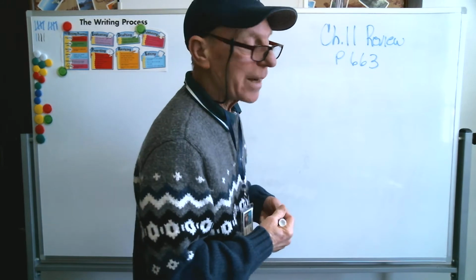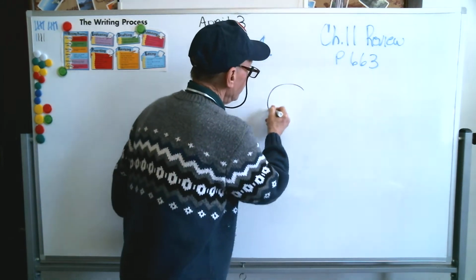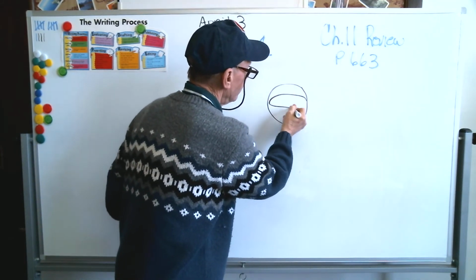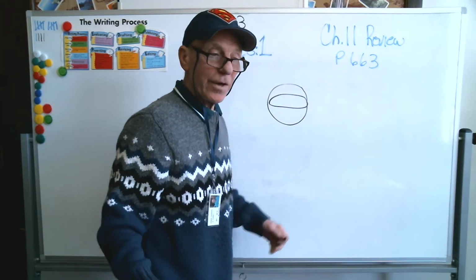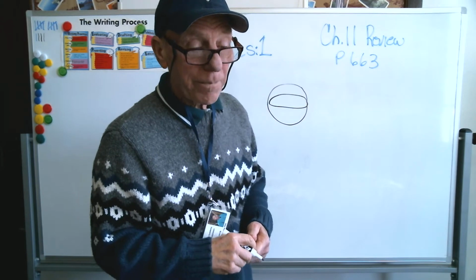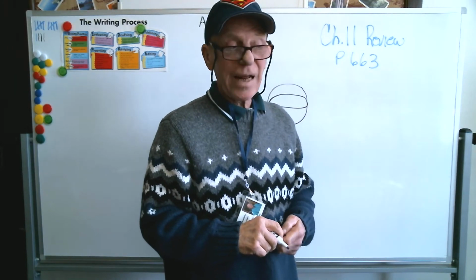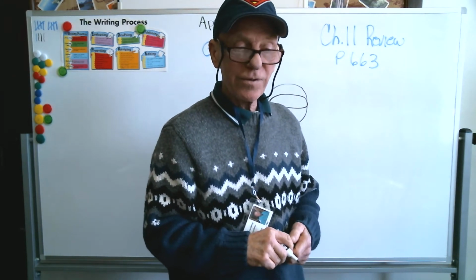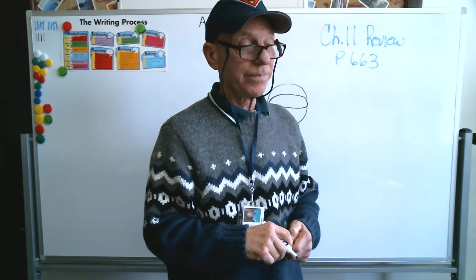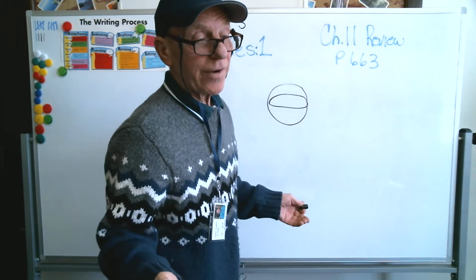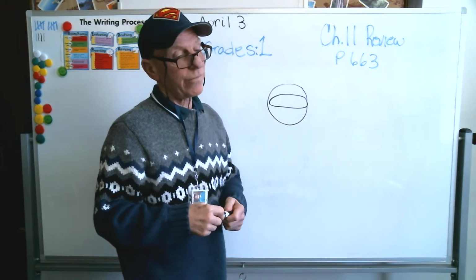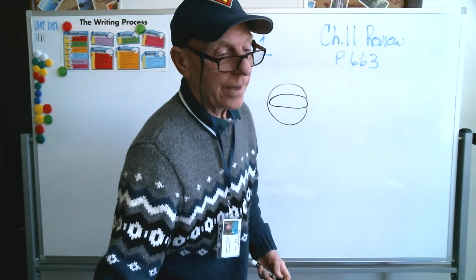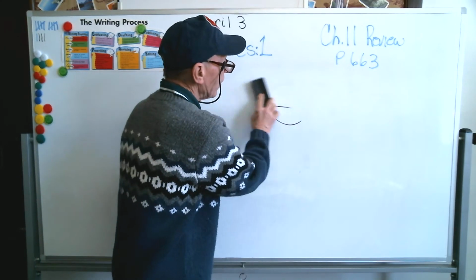The next object is a sphere. You know, kind of like a soccer ball. Does it have any curved surfaces? Why, yes, it does. As a matter of fact, a sphere has all curved surfaces. There are no flat surfaces on a soccer ball. It wouldn't roll very well if it did.